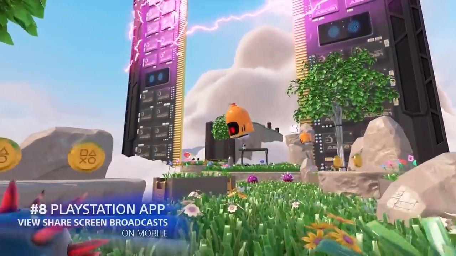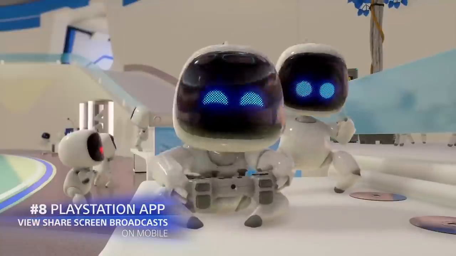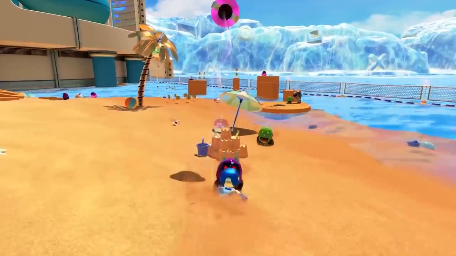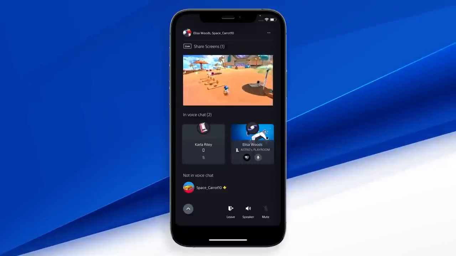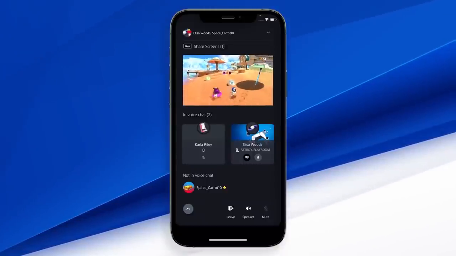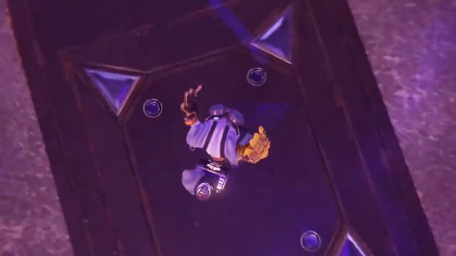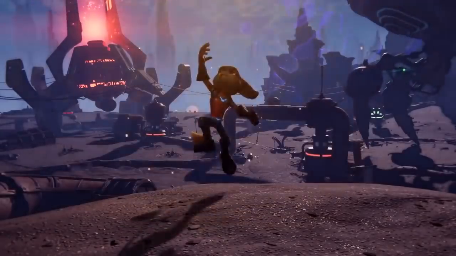If you're a PlayStation app user, you'll soon be able to view your friends' share screen broadcasts on the app, enabling you to chat and watch your friends' gameplay together. To start, join a party voice chat from your mobile device with a friend who's playing on PlayStation 5. We're just scratching the surface of the new updates, so check them out and let us know what you think.